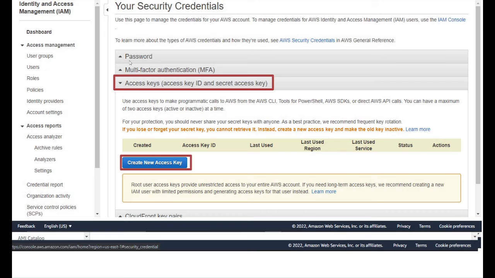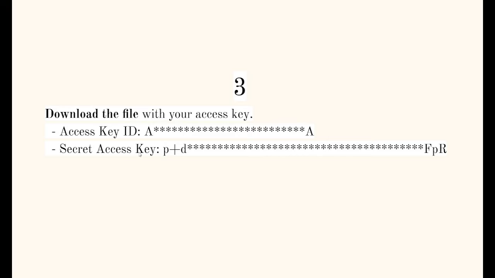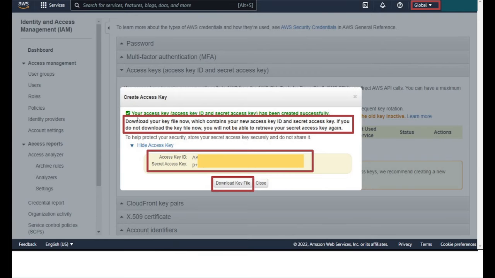So you see here we have different tabs: password, MFA, and here we have the access key. You need to click here and create a new access key, just here. Then you download the file with your access key. Don't forget to do it, because you need it in your working directory. Here you have some information telling you that you can't retrieve it, so you'll be able to see it only once. Here, copy it and download it from here. So now you got it, and you put it in your working directory.